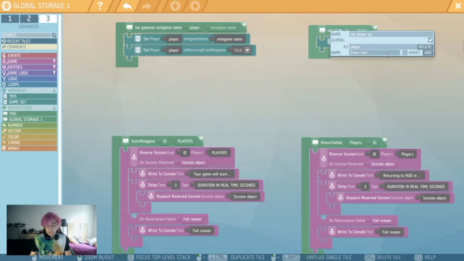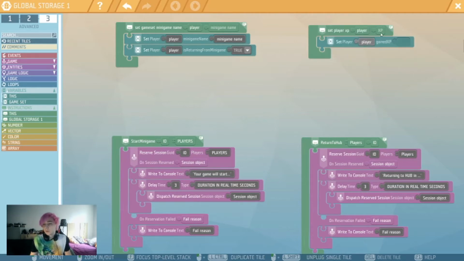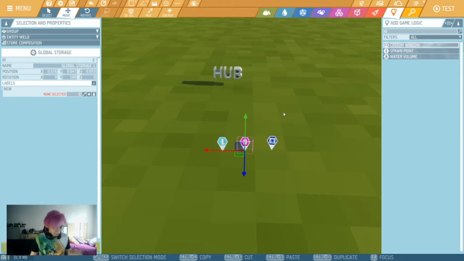experience that he should get, because since you have multiplayer games, of course there's gonna be some way that you sort the players the way they finished, and if they shoot more points or they finished the race first and whatever. So once you sort these, you want to call set player experience, and you'll just give experience to the players as they should. And afterwards, after all that is set, you can call return to the game hub.